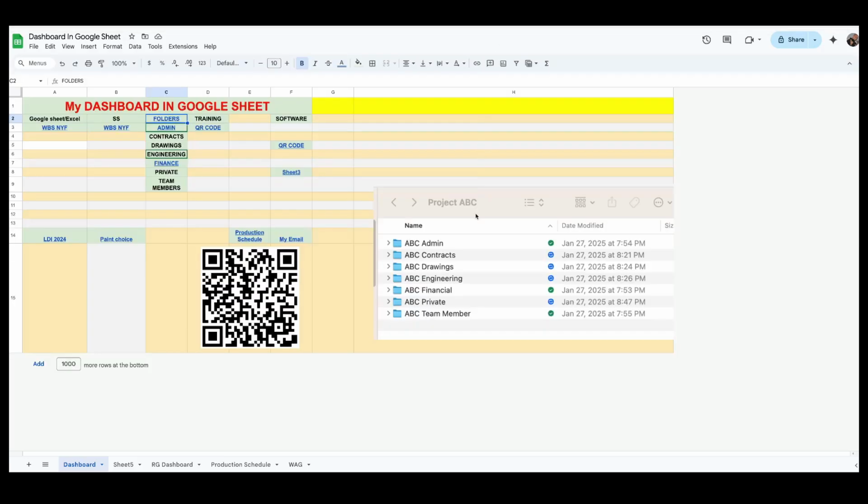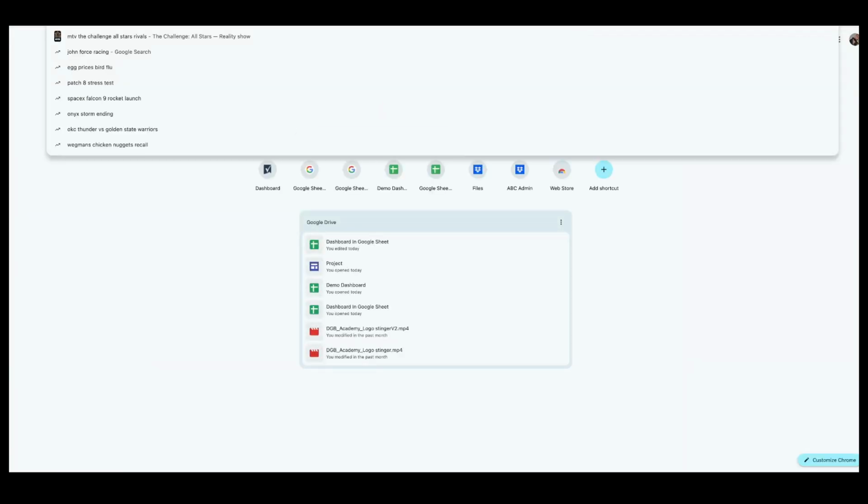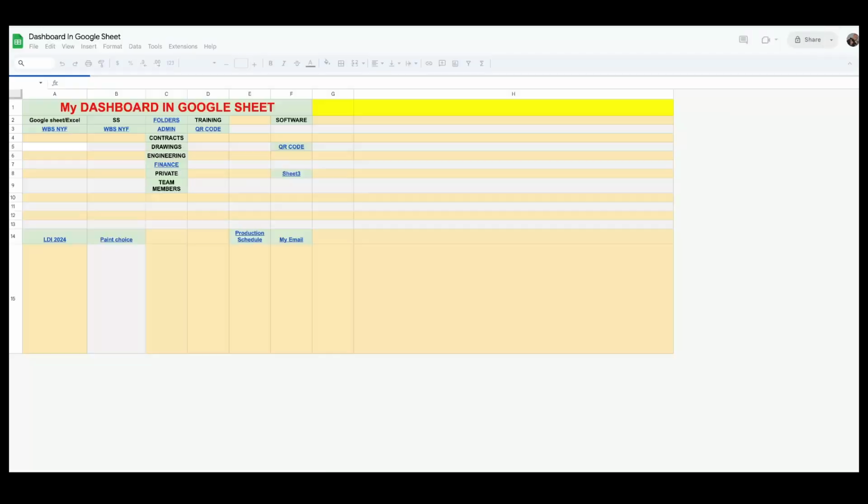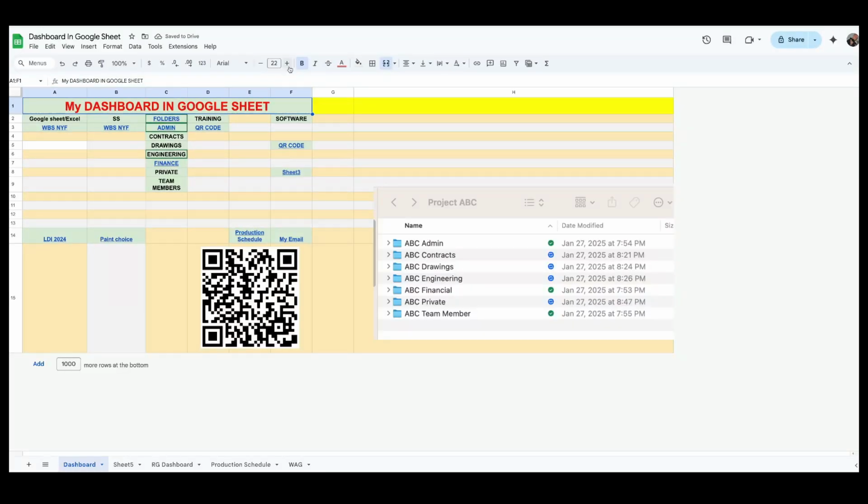And the technology I'm using here is Google Sheets. It can be done in Excel, it can be done in Word, it can be done in Smartsheet, but the concept is the same. You're going to have this URL and you're going to share this URL with your team. So if somebody gets that URL, then guess what they have? They have a link to everything that's here.